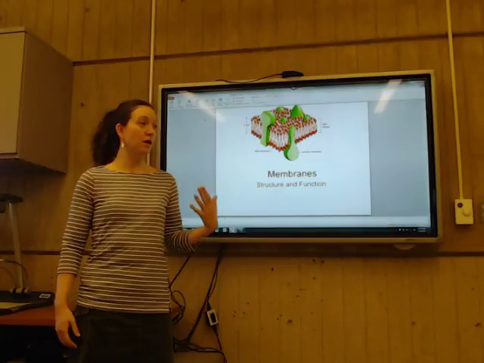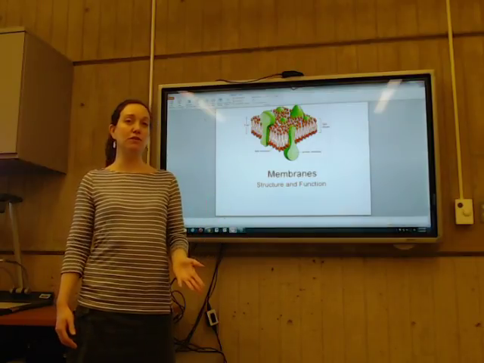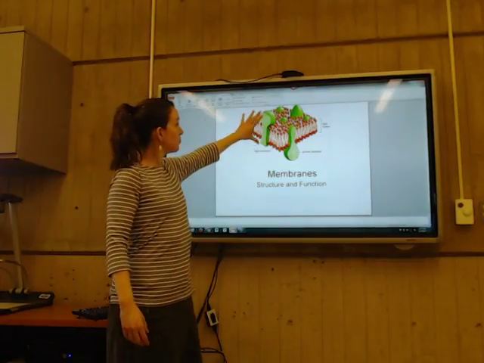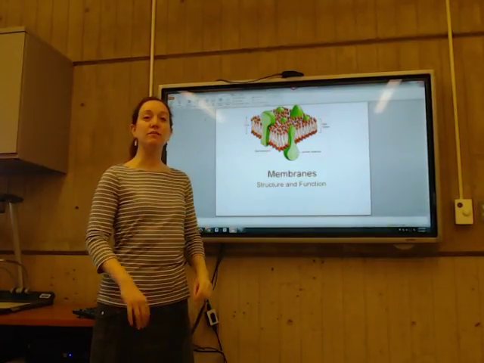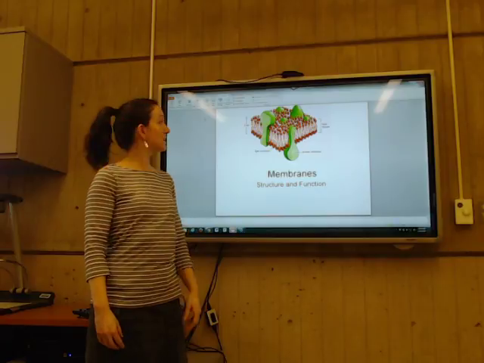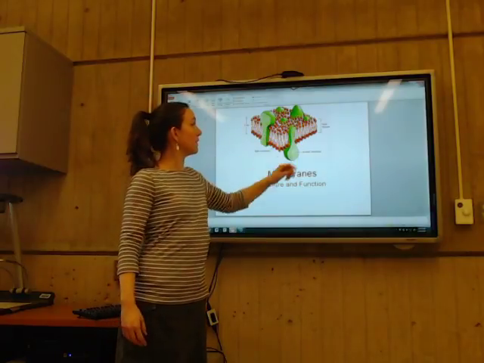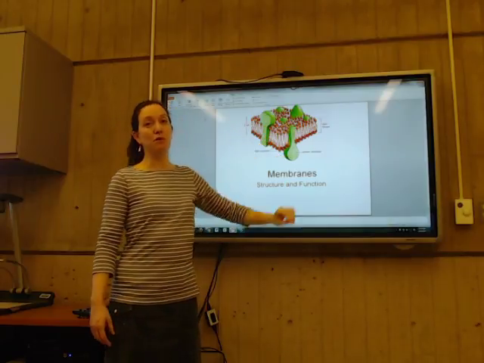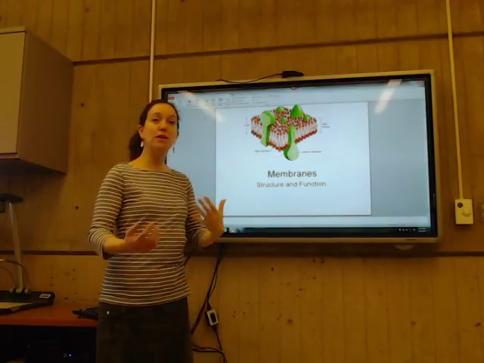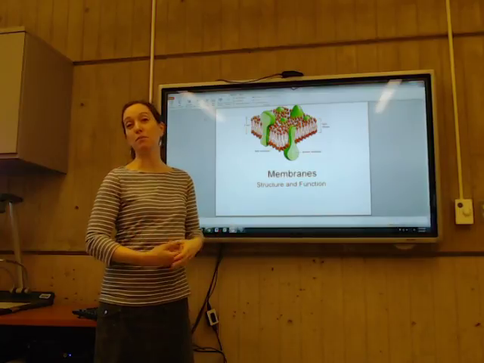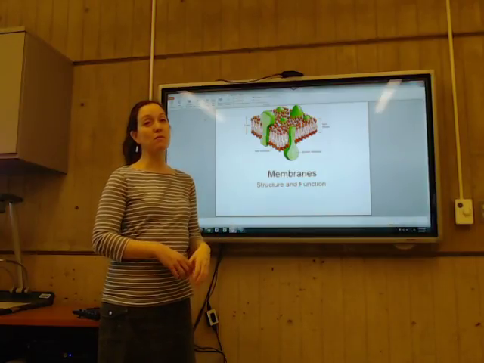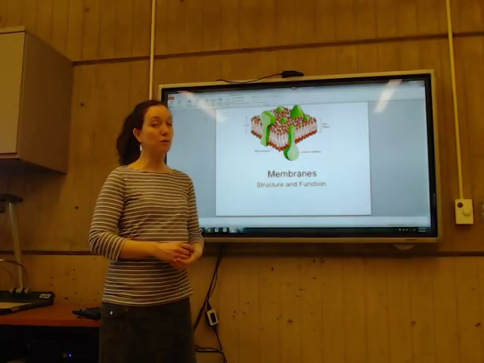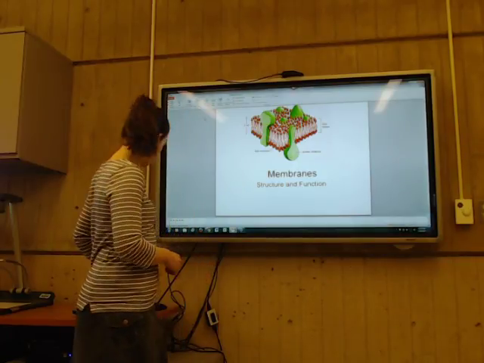I just want to do a little video lecture for you so you can see some of the things that I find important. In this picture we have just a small cross section of the plasma membrane, and it contains phospholipids, shown in red, studded with different proteins. The phospholipids and proteins make up the bulk of the plasma membrane. There are some other molecules as well found in the membrane and attached to it. We're going to talk about those today.